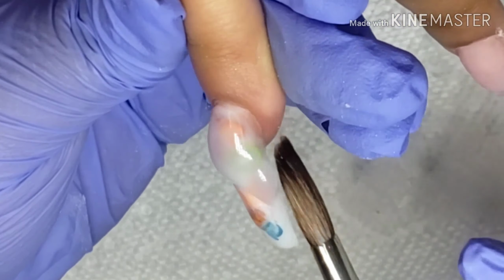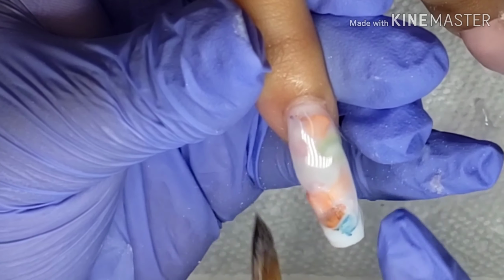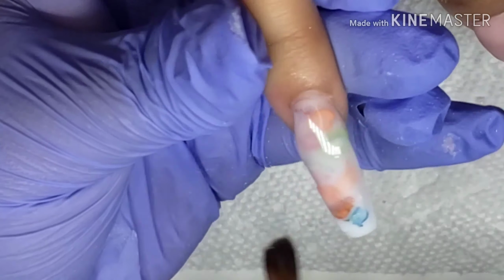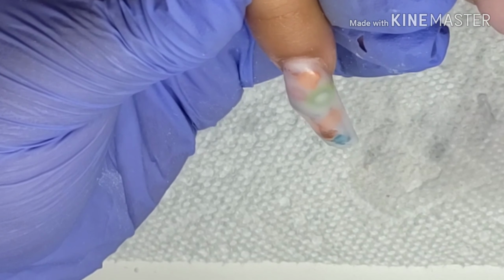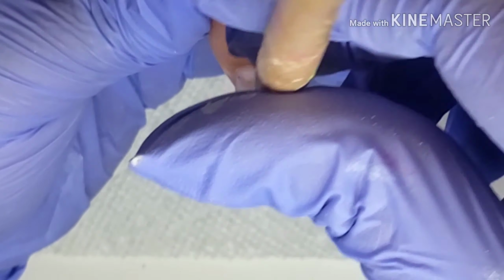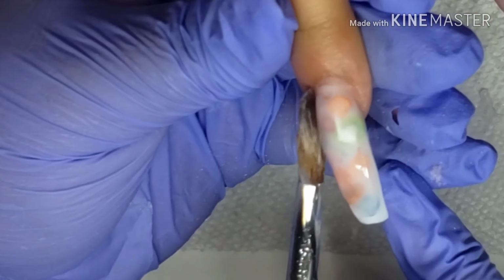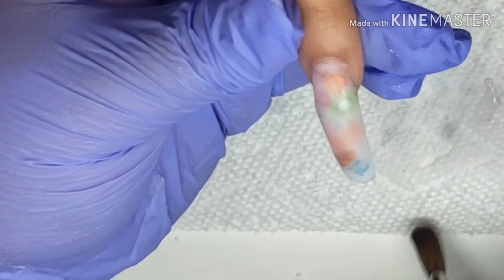After applying all my milky nails, I encapsulated all nails. As you can see, I just started with a pretty big bead of the clear acrylic and just place it on the cuticle area and just further down. I make sure I have my finger pointing down, just the way the acrylic would flow naturally to the tip of the nail, so I don't have to work so much on it. And I go ahead and repeat this to all my nails.